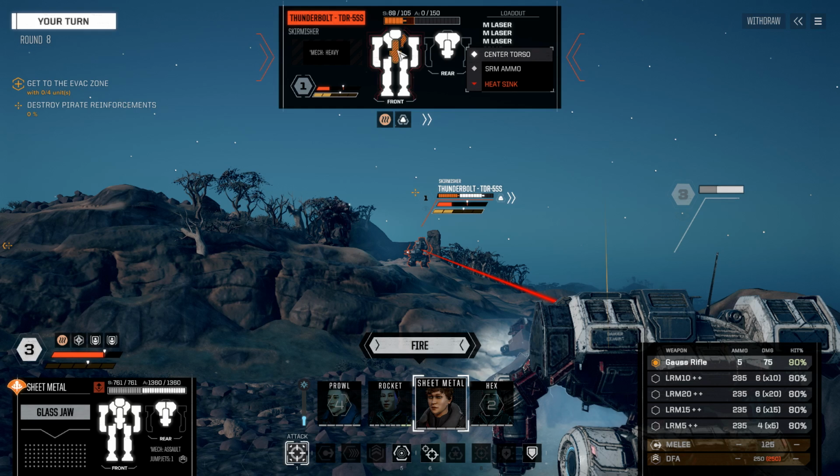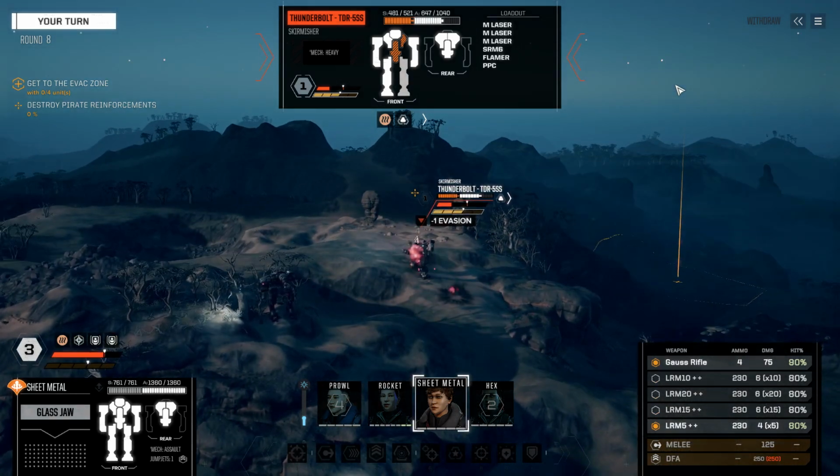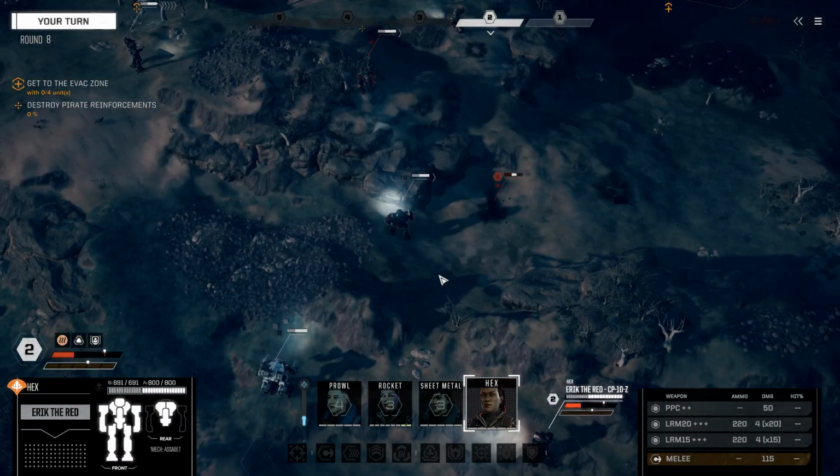Because the Gauss rifle could just get us a lucky kill. I guess I should fire something else. Let's fire the 5s as well. Because anything hitting the center can be a kill. Engaging with target. Come on, lucky ammo explosion. Nope. Well, we needed a recovery turn. I think that's probably okay. Roger.